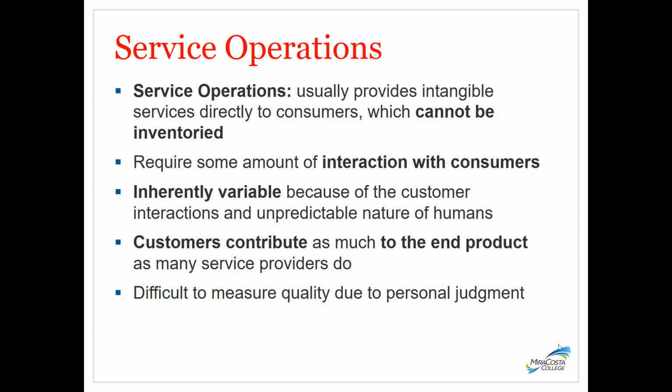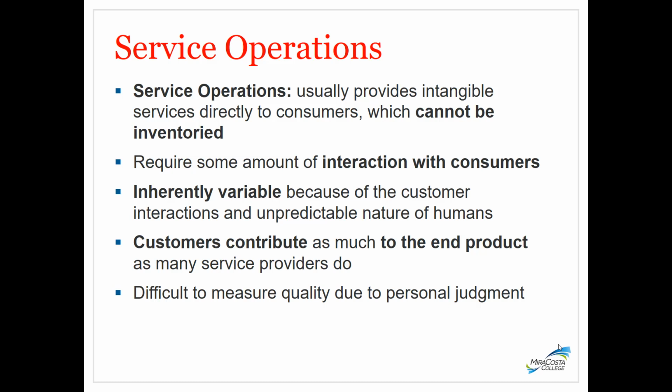Service jobs account for almost 80% of total U.S. employment. We are a service economy. Service operations usually provides intangible services directly to consumers, which cannot be inventoried. Intangible meaning you can't touch it. Now, different types of services include business services like consulting, banking and financial services, trade services like retailing and maintenance and repair, personal services like restaurants, beauty and healthcare, public services like government and education, as well as infrastructure services such as transportation and communication.